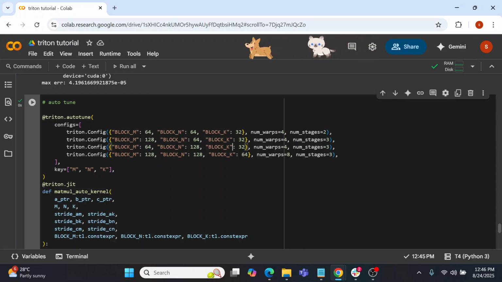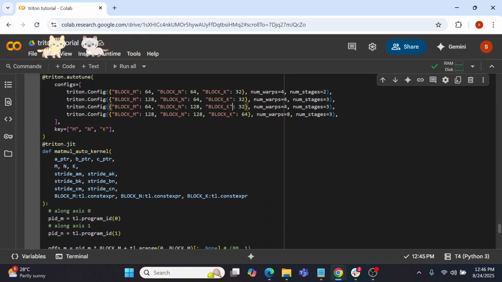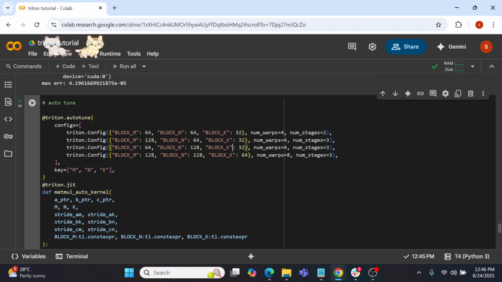Now the first time Triton runs, it will take all of these combinations, pick the fastest, and cache that as the result for the next computation. So whatever input you give initially doesn't matter. It will pick the best combination from all of these, and that will become your block M, block N, and block K.